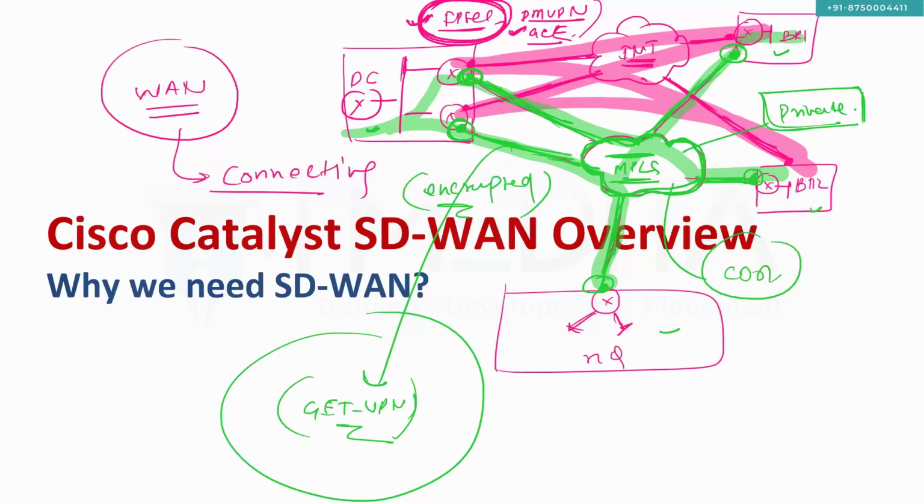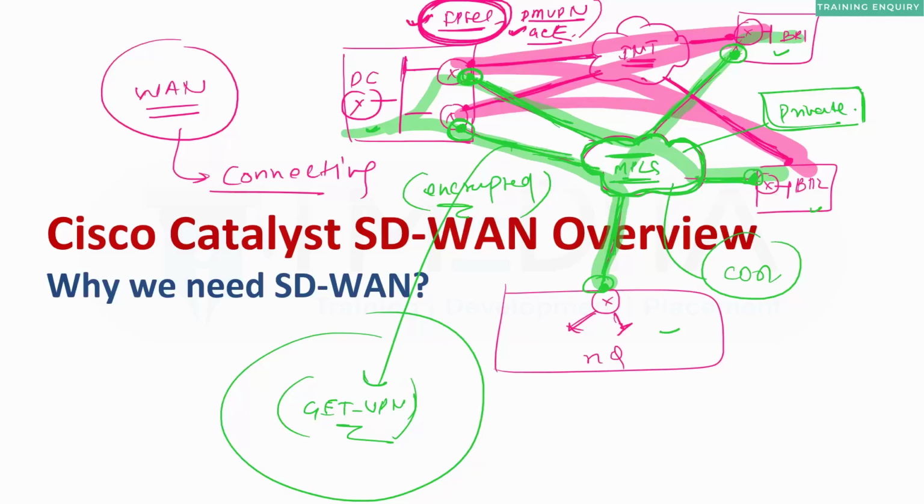Then we also have this concept called 4G LTE, 4G long-term evolution. Nowadays, we also have this concept called Metro Ethernet, where the connectivity in a metropolitan city is provided solely based on Ethernet technology. So companies can install their fiber optical cables from one end of the city to the other and provide connectivity everywhere. There are different types of WAN transports available nowadays. But again, the traditional WAN was more focused on interconnecting all the devices together.